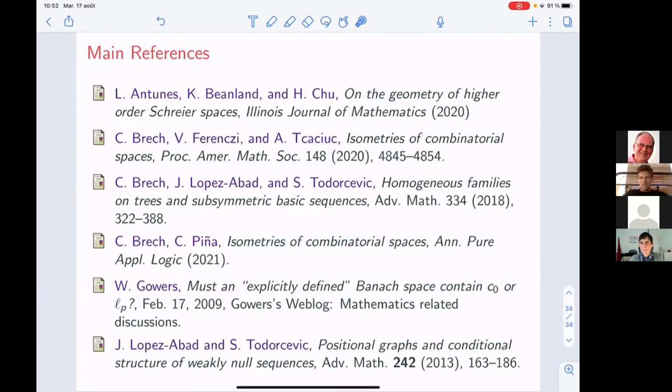So it might be interesting to look at that in combinatorial spaces as well, because it seems to me that the techniques don't quite work the same way. And there's also the possibility that you could say something interesting. There are some general questions about whether you can extend these isometries on the spheres to the whole spaces, and with different combinatorial spaces you might be able to say something in that kind of area. But that was just some thoughts I was having about that.